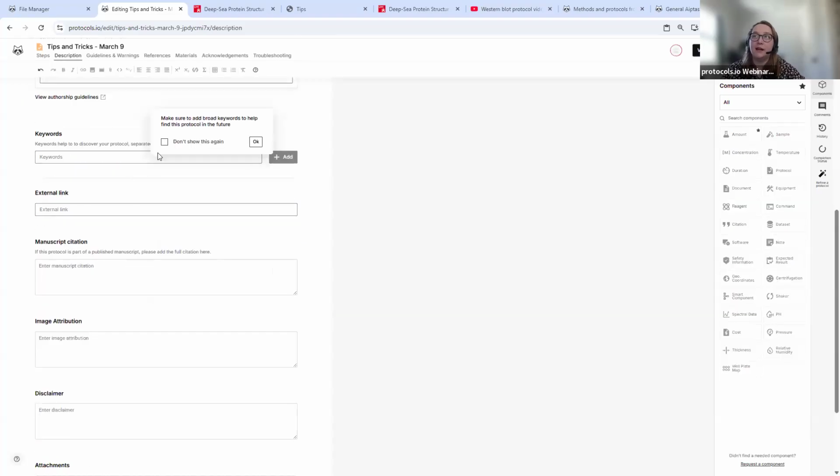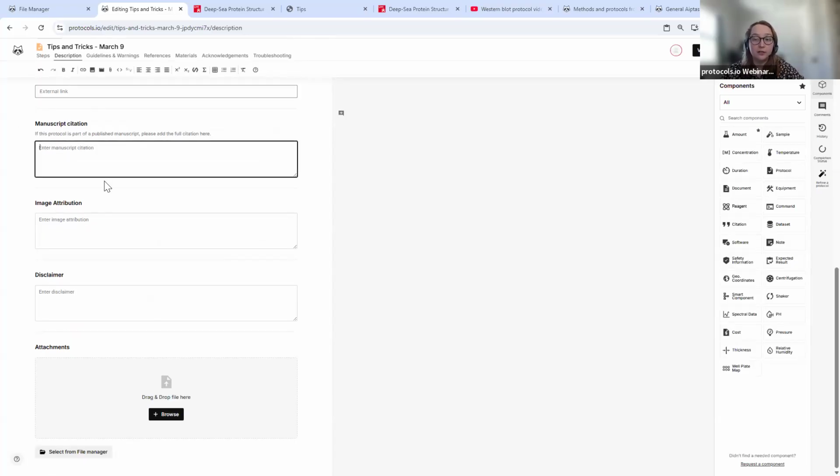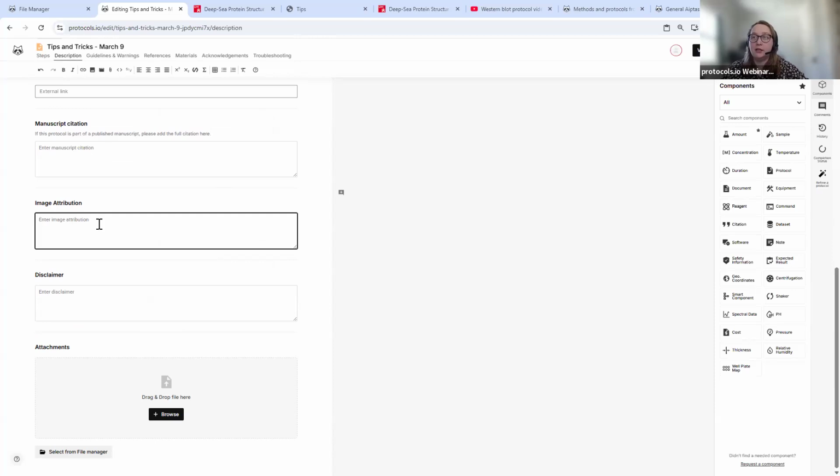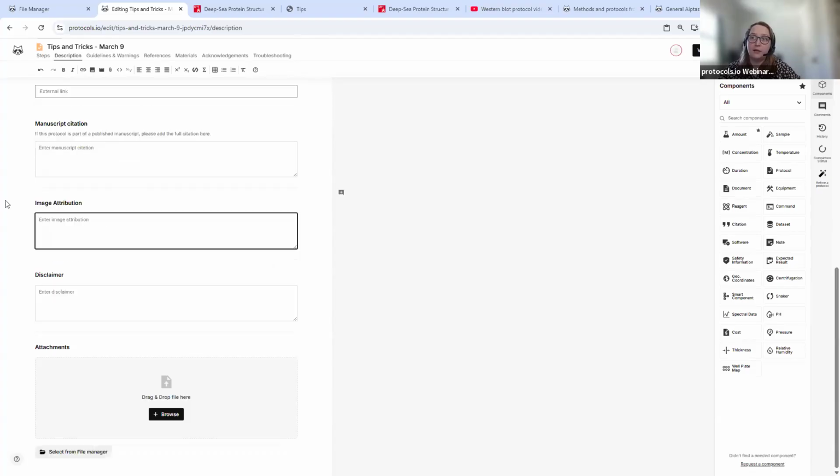You can add in any keywords that help to make this protocol findable. You can add an external link if the protocol links somewhere. If it's connected to a manuscript, you can add a citation if that already exists. Any images that you need to give attribution to, an image for a protocol image here that you would then give the attribution down here, and then any attachments.